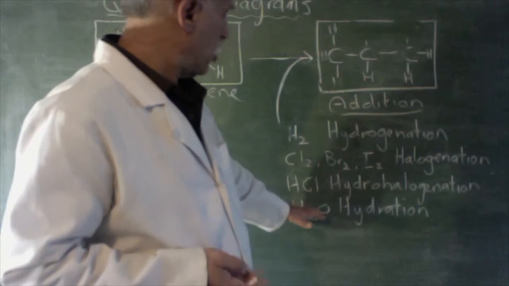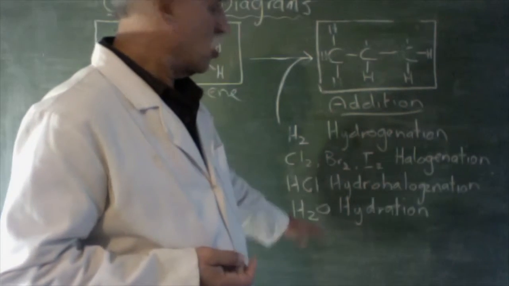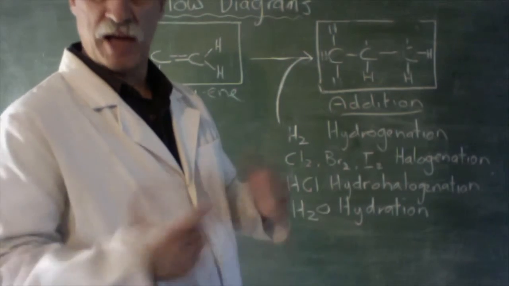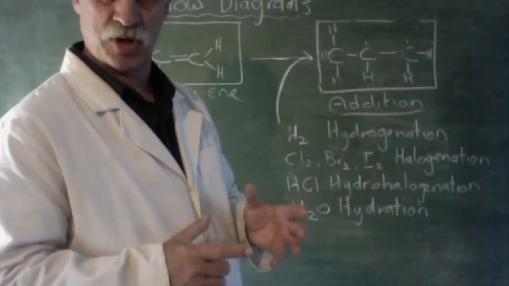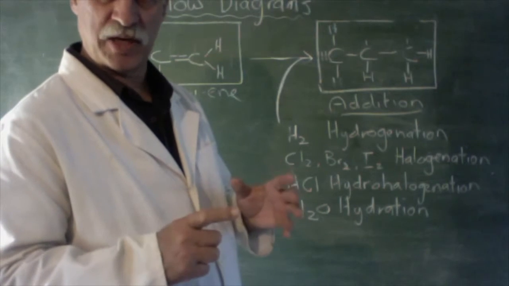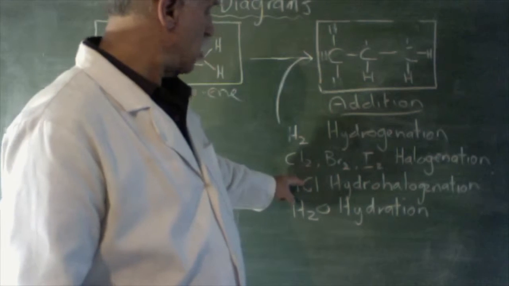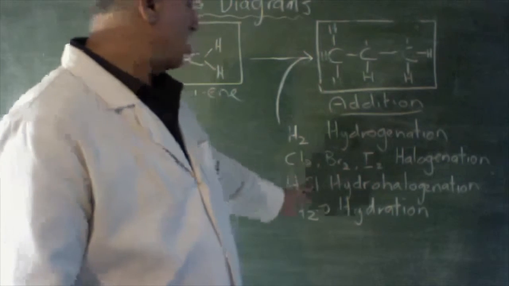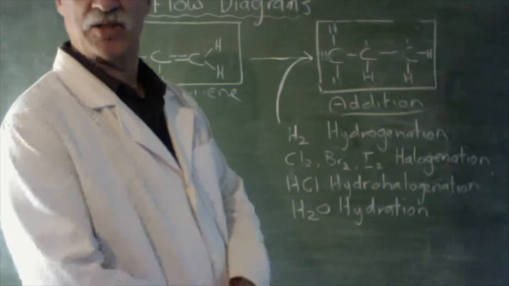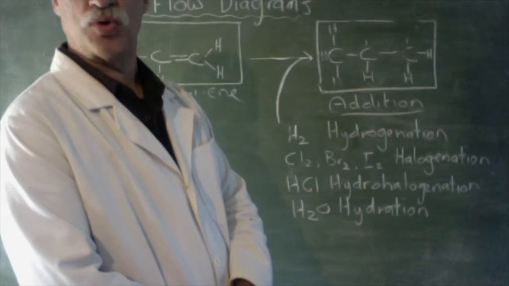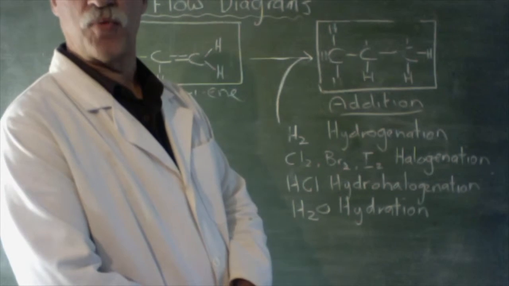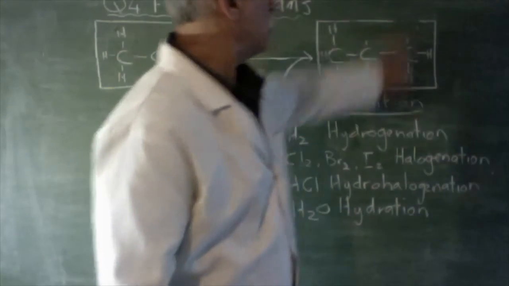If, however, we are doing hydration, we've got to have an excess of water, that means quite a bit of water, and then we need something that's going to be a catalyst. So maybe we're going to need a tiny amount of a hydrohalogen to be the catalyst to get the water to combine and form, adding the water here.